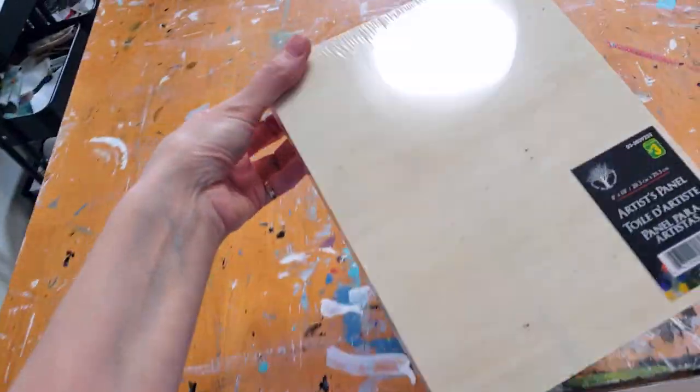If I would like the finish, I'm not sure if I put matte medium, if that layer of protection would be enough and how it would change the grain of the wood. So that's what I want to try. I'm going to try it on this tiny little dollar store wood panel. The goal is to paint a couple pebbles on this. Even if it's not amazing, it's not a big deal.